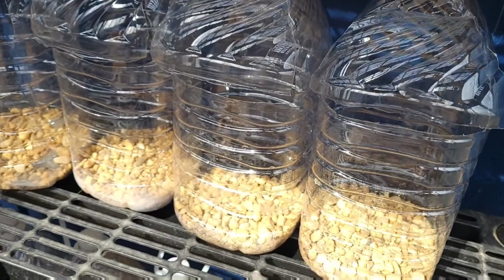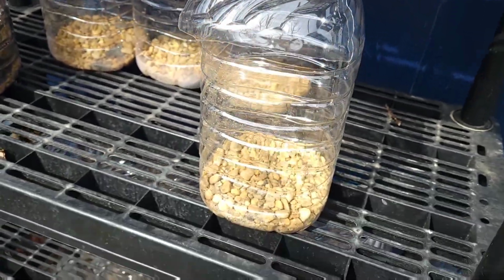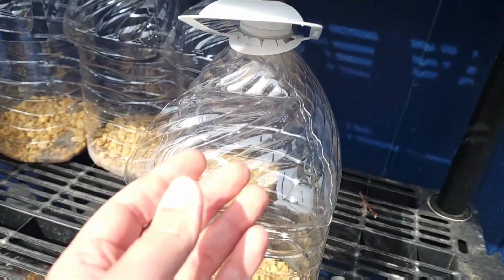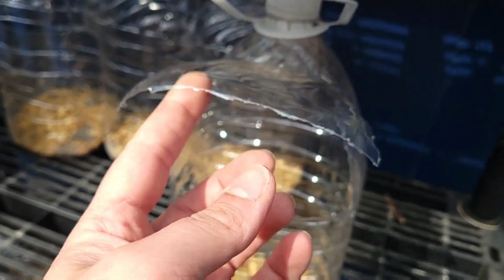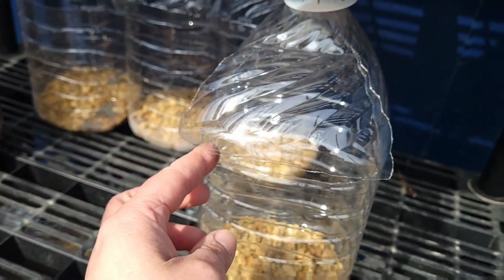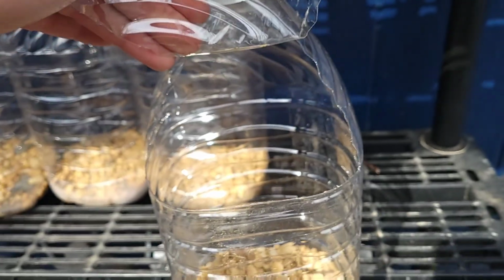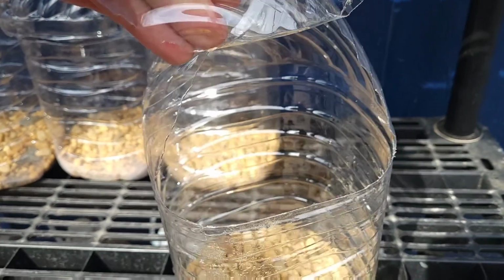These are just the water gallon jugs that you get at the grocery store. And we cut this piece here. We just cut a slit right down here, across and back up. And we can then flip it up and access inside.